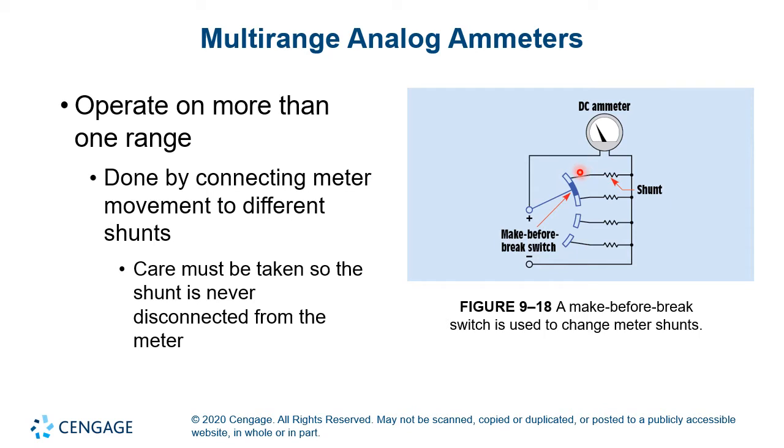Now, a key thing about this is when we're switching between those, the shunt always has to stay in contact. If the shunt ever is removed from contact, suddenly the ammeter is going to get a power surge. So we use what's referred to as a make before break switch. Essentially what it does is before it breaks contact with this resistor, it makes contact with this one. Obviously, for an accurate reading, you have to have it fully engaged into this switch. So whenever you're operating them, take care that the shunt is never disconnected from the meter. If it was to get disconnected, you would very likely damage the meter.